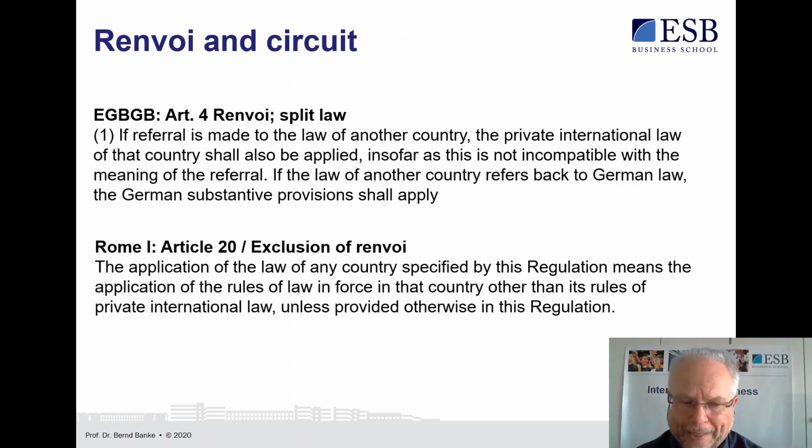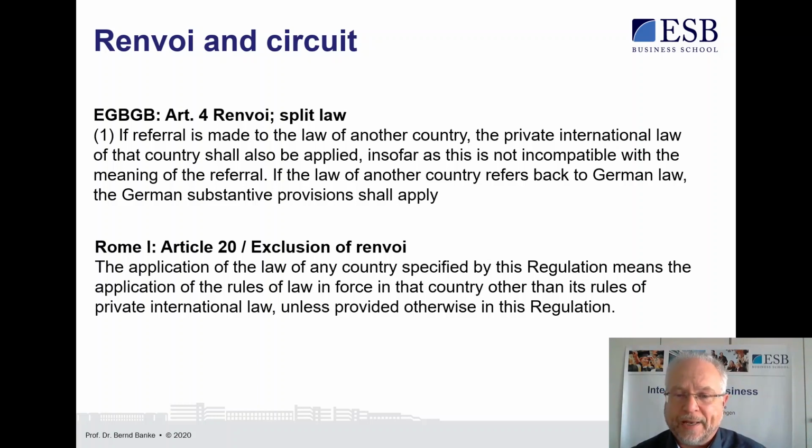Okay. Well, it's a little different in Rome 1. There is an exclusion of a renvoi. Because, as you might remember, Article 3 of Rome 1, that is the European regulation about contractual claims and contracts, says the buyer and the seller may choose the law system they would like to be applied. And if they are allowed to choose the law system, it would be kind of ridiculous to first tell the people, choose whatever you want, then you choose the laws of France, excluding the CISG, and then we say, let's see whether France likes it, and we send them on. It's a choice, and if they have the freedom to choose, we have to accept that. And that basically is the content of Article 20 of the Rome 1 regulation.